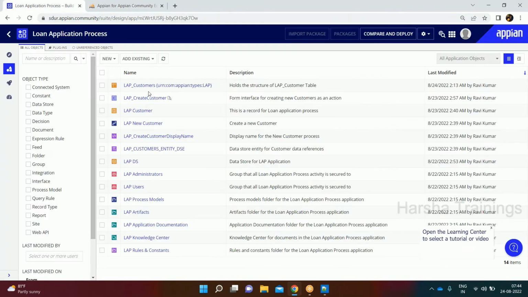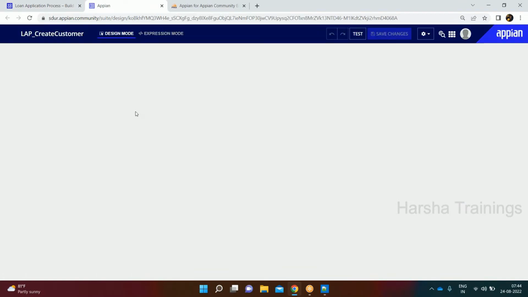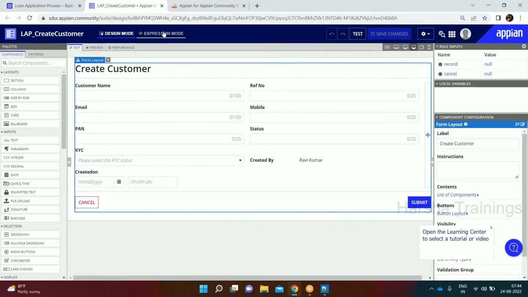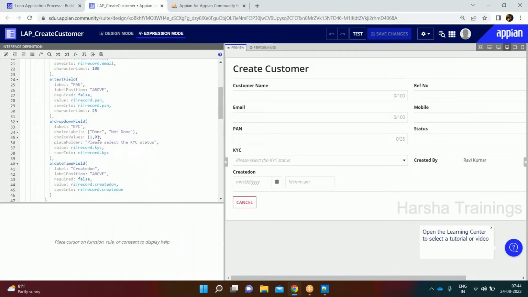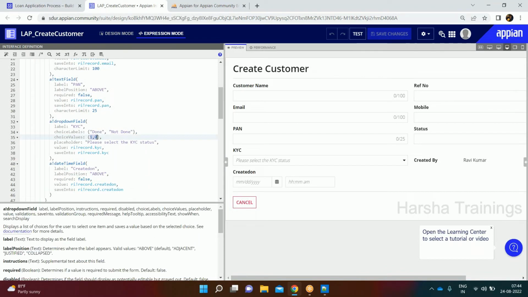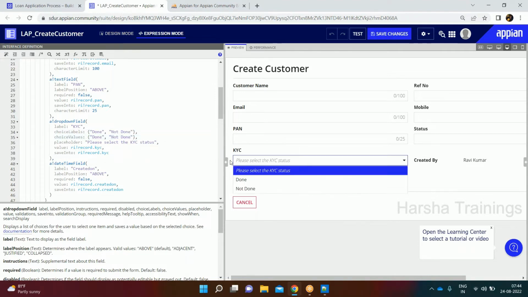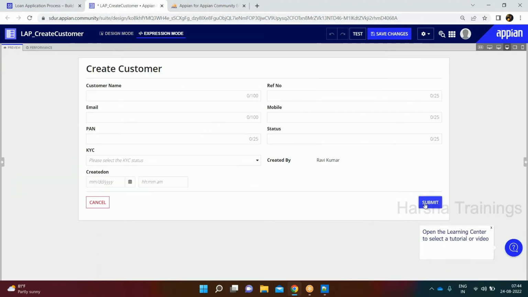Now we have used this in the interface. So let's go to the interface, and in the interface we have given this as a drop down, right? In the KYC, you see this KYC is a drop down, and we are storing the values as 1 and 0. This also needs to be changed. We should keep it the same thing, because now we have converted to the text type. Now if we change this one and if you capture, it will work. Got it? Yeah, Ravi, perfect.